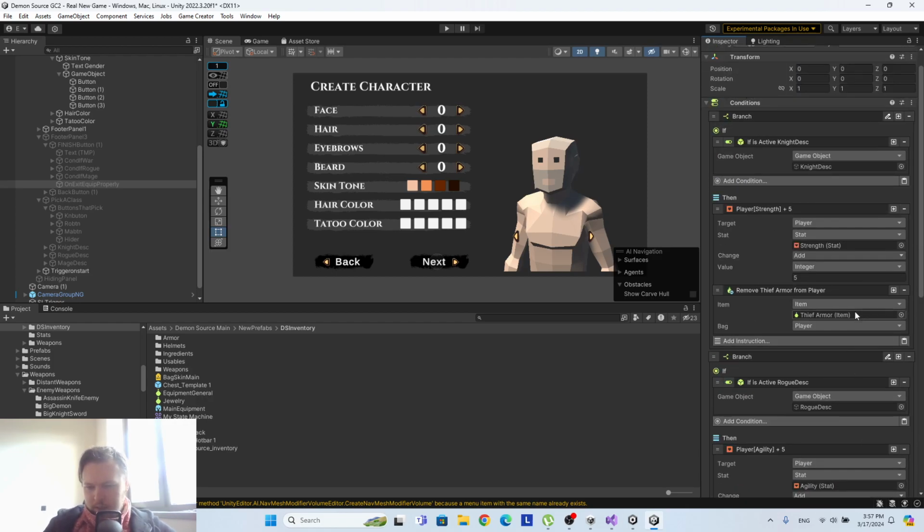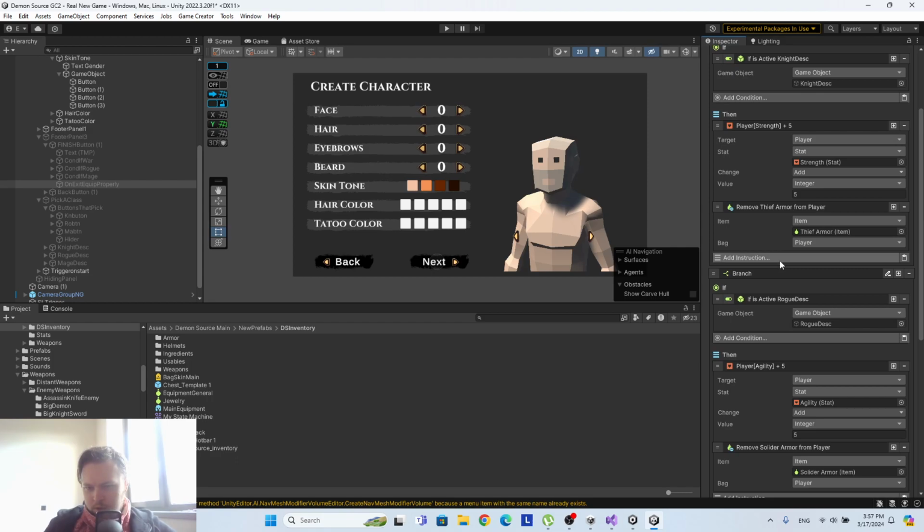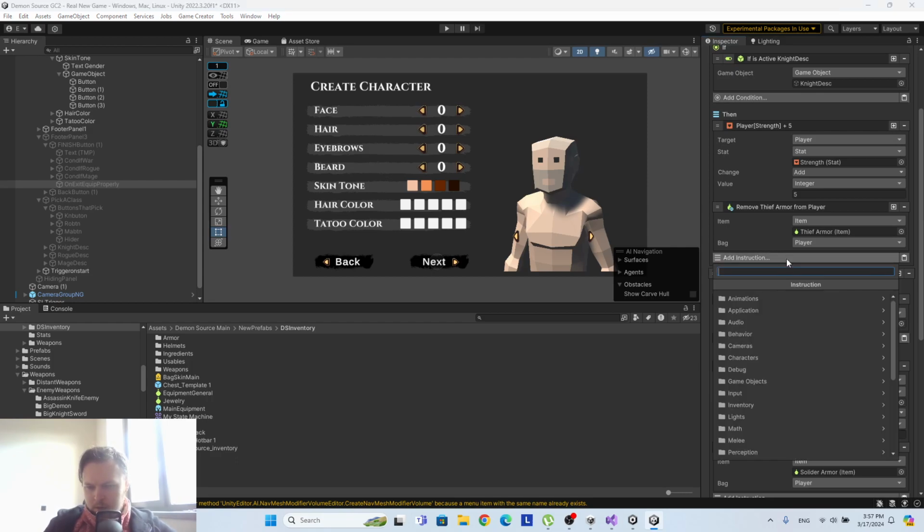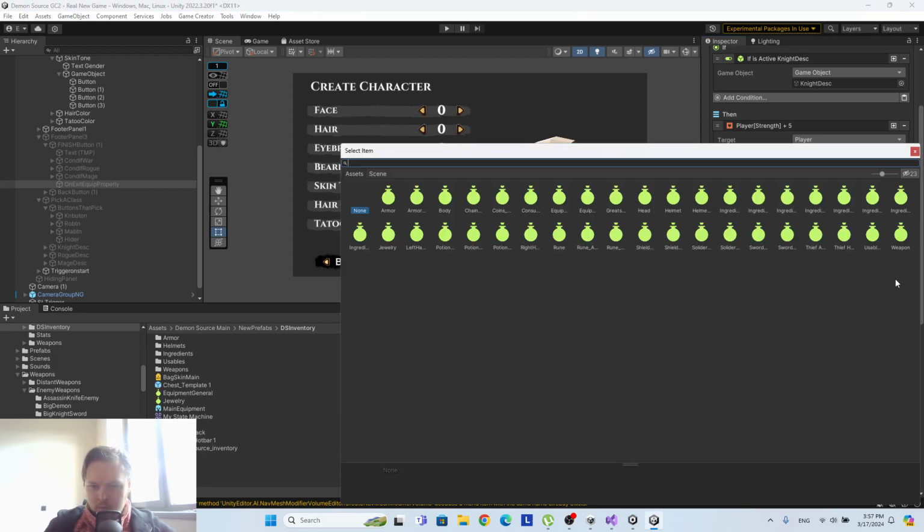And we can add a sword. For example, for player it will be soldier sword.